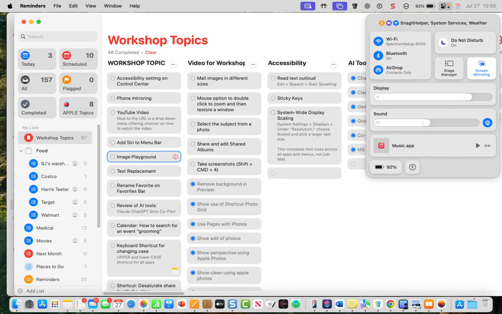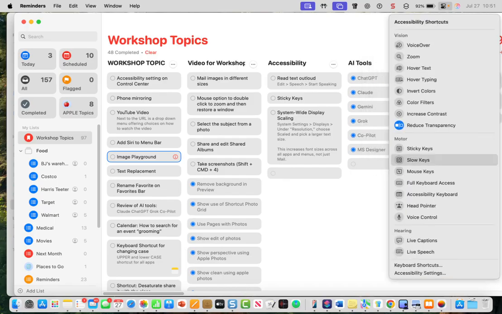Screen mirroring is what I'm doing right now on my iPad. That's why I use it as my little script. I'm moving this back and forth between these windows. What is the accessibility? Well, it's right here. What does it do? It gives me a menu.